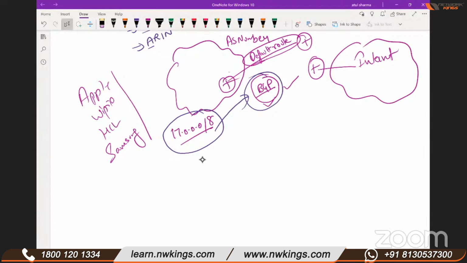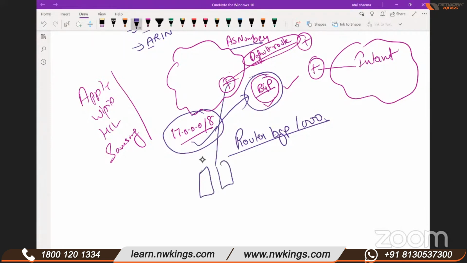Okay, and to run BGP in your office, in your company, what you need, because when you are going to configure BGP, the BGP command is router BGP and the AS number. The AS number you have to give is whatever you get from APNIC, from the RIR, when we advertise the complete network to the internet.